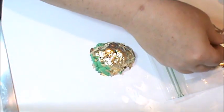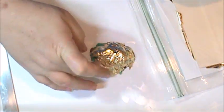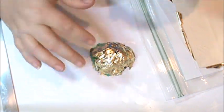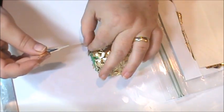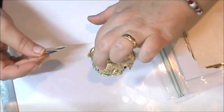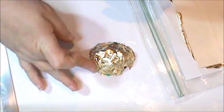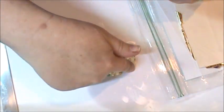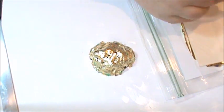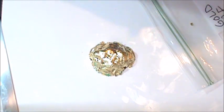I love this gold leaf. I really do. I don't know how I was ever living without it. There we go. Now we need just to cover it up with our black.